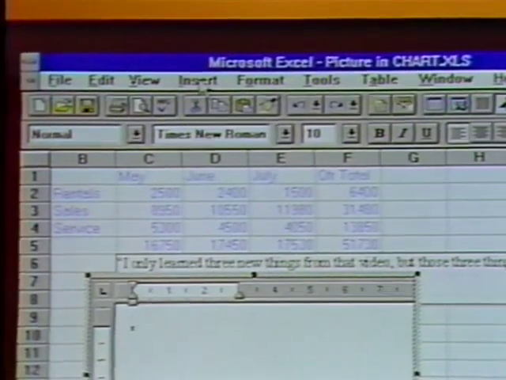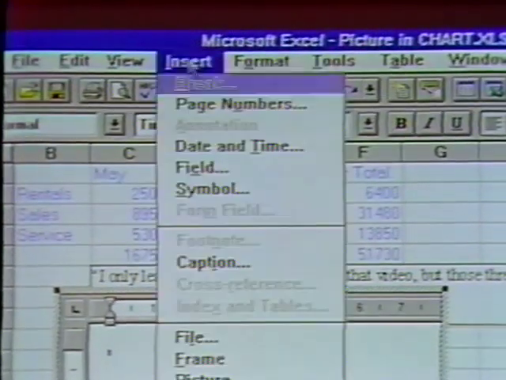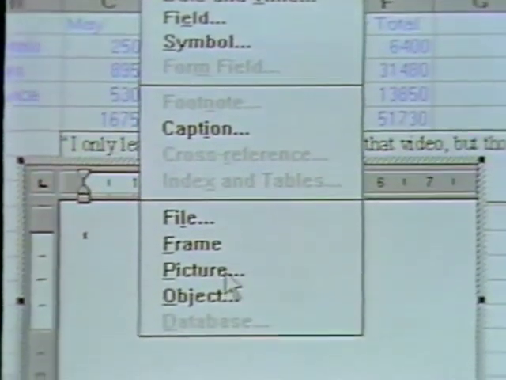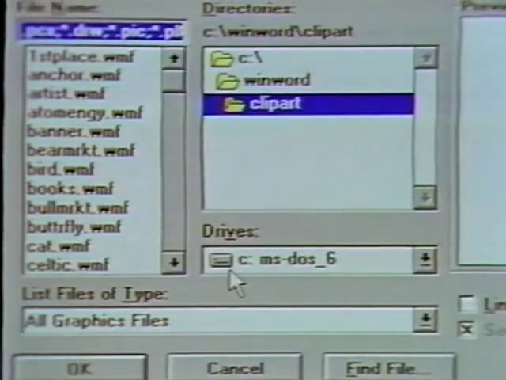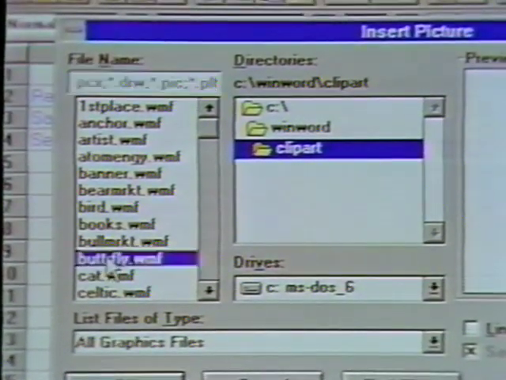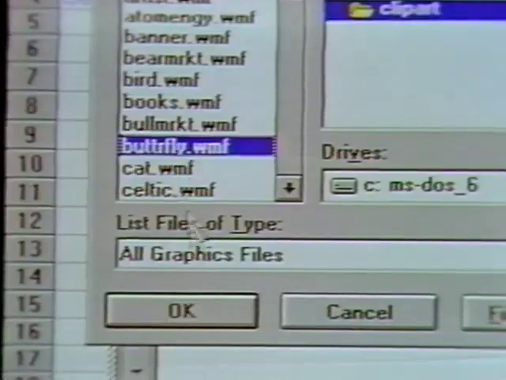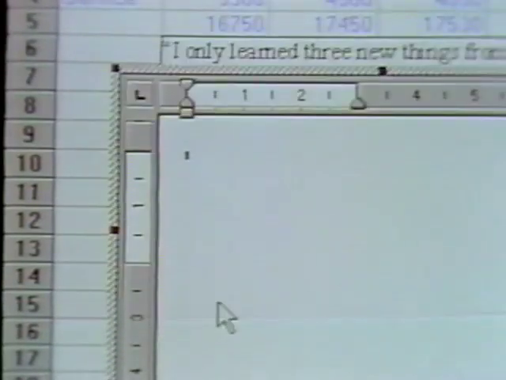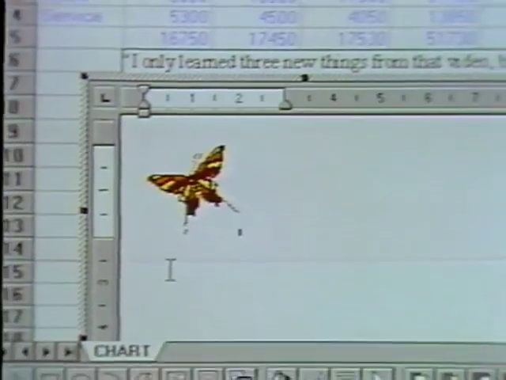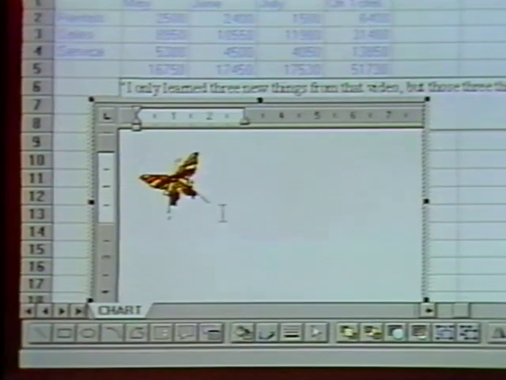Click Insert, and then click on Picture. In the Insert Picture dialog box, let's choose a picture by clicking and clicking OK. Now the butterfly picture is placed in this area.